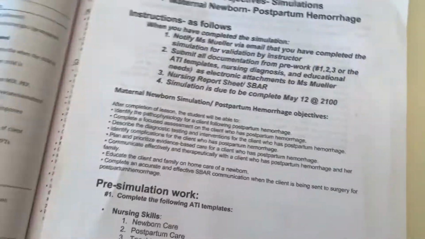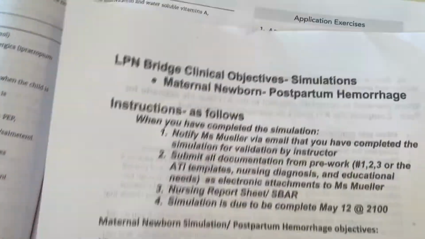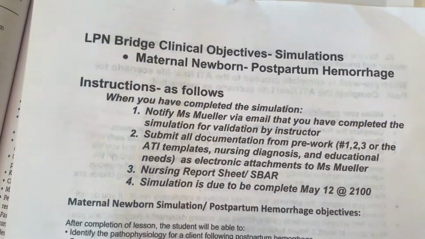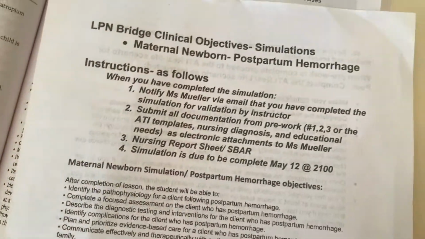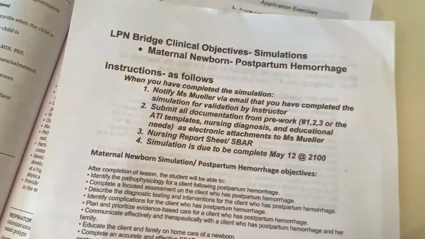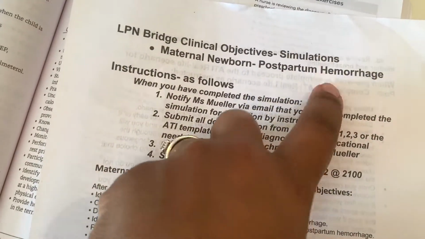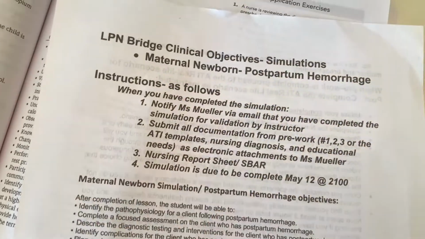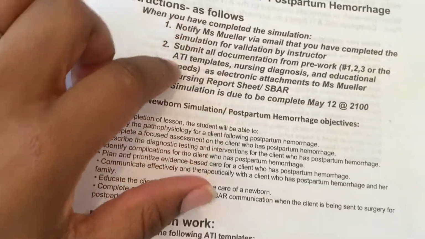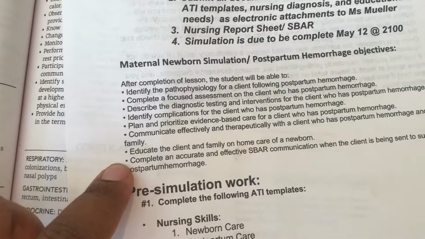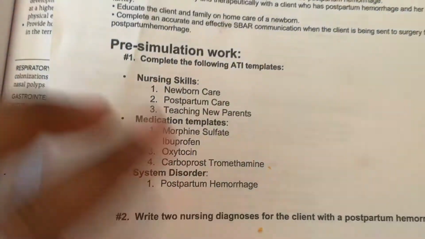Okay guys, so this is the paper of our simulation. So we had two of them to do. One of them was med surg, which I wrote all over because I completed this one already. But this is what I'm working on. So we have to do a postpartum hemorrhage simulation for maternal newborn. And then of course they give you the directions on what to do. And this is the paperwork I was talking about.